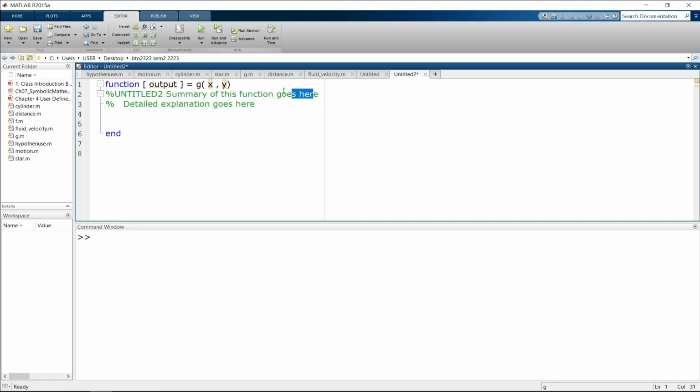Here we describe the summary of the function, and then a description about the input variable.